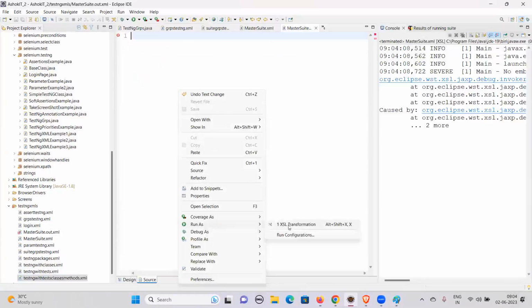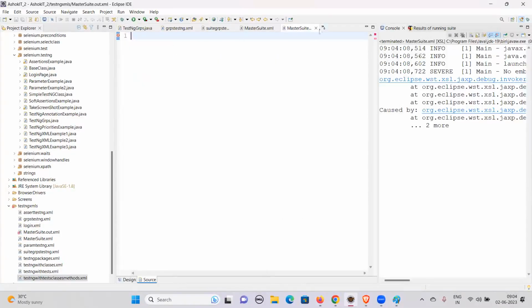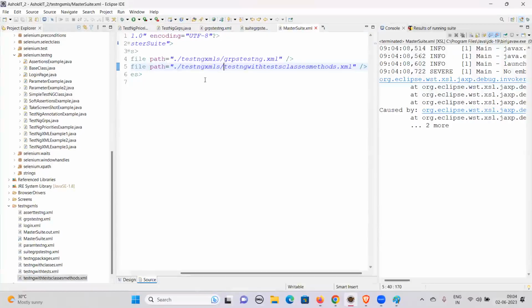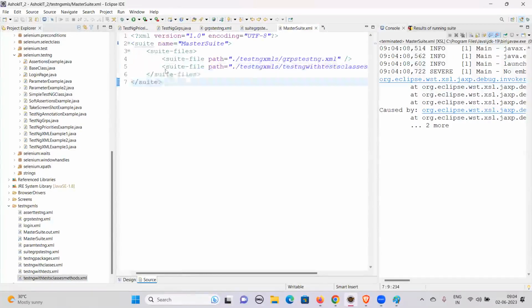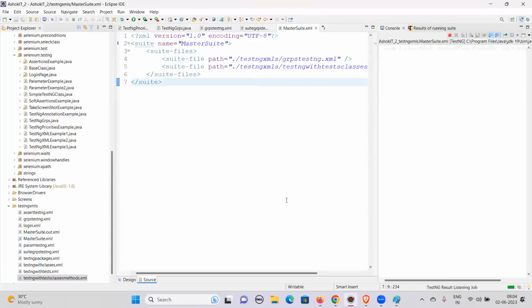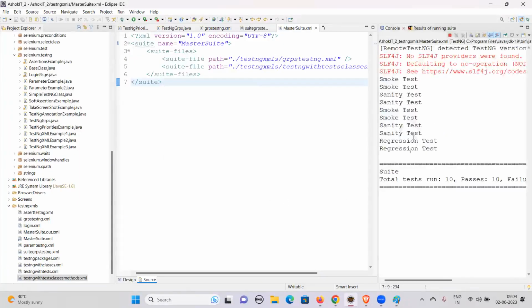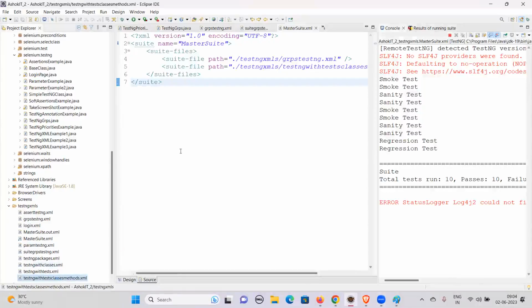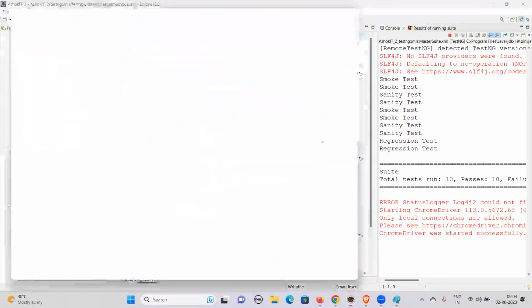Right click, run as. The other one is executing TestNG with test classes, right? So it has a different set of execution. So it is executing this.